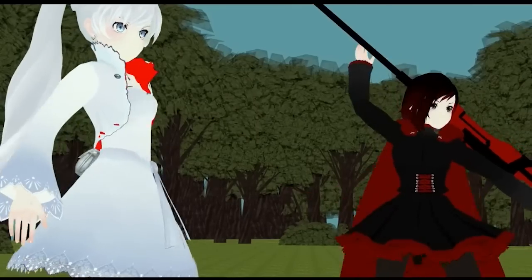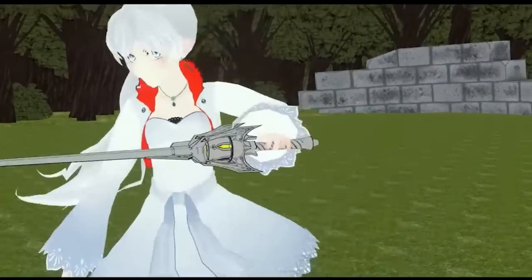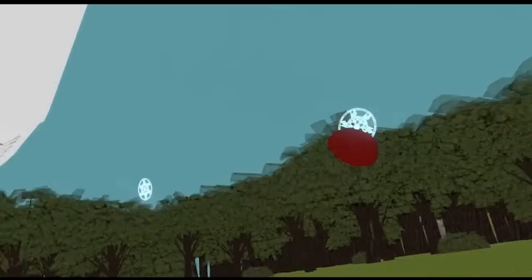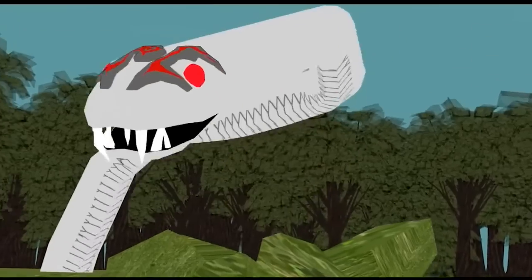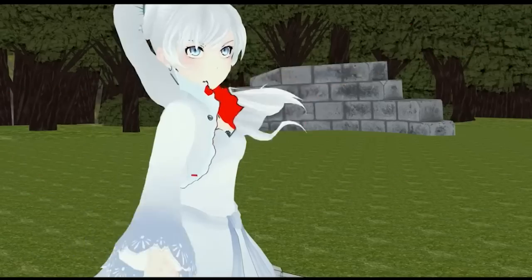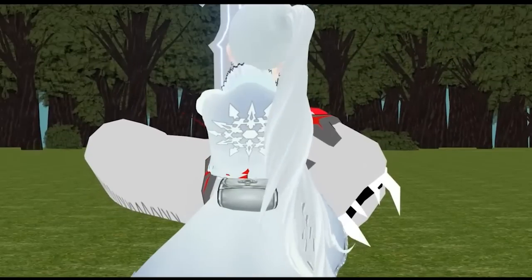I love the combo move Ruby and Weiss use to get Ruby to slice up and down the body of the King Taijutsu. Combo moves, in general, are really fun and are always super creative. I feel like we linger on their faces for slightly too long, just a few seconds, you know? The whole thing is super cool. But I wish Ruby had done a little bit more. Maybe be more of a distraction for the King Taijutsu so Weiss could get her sword summoned to work.